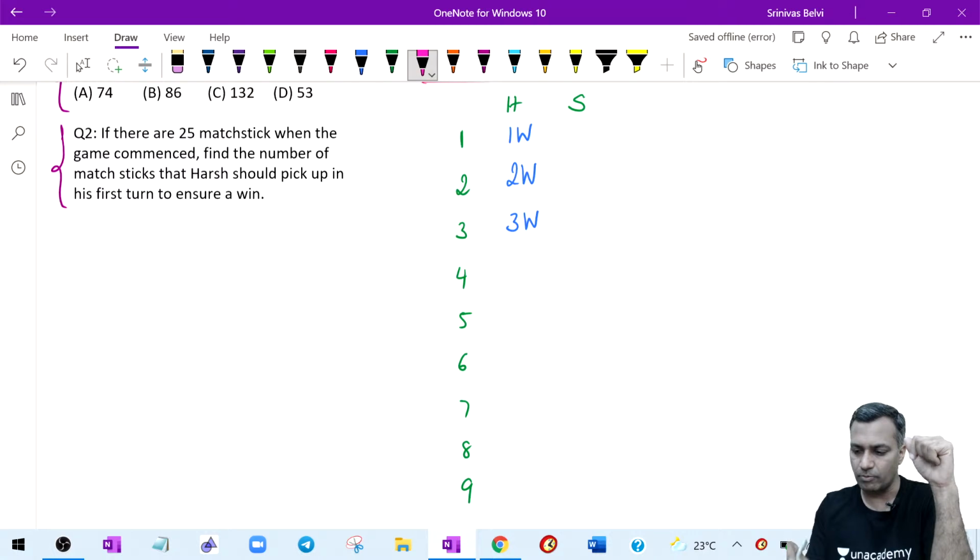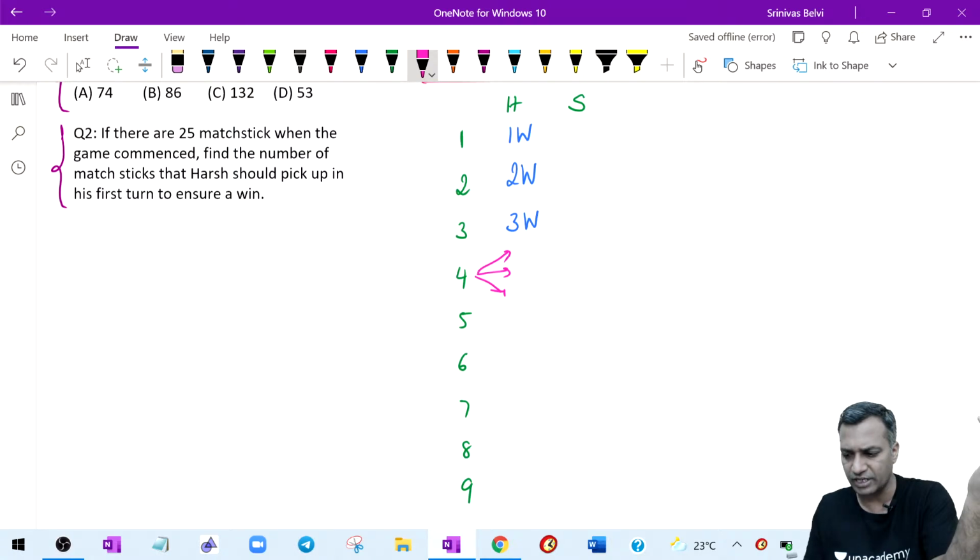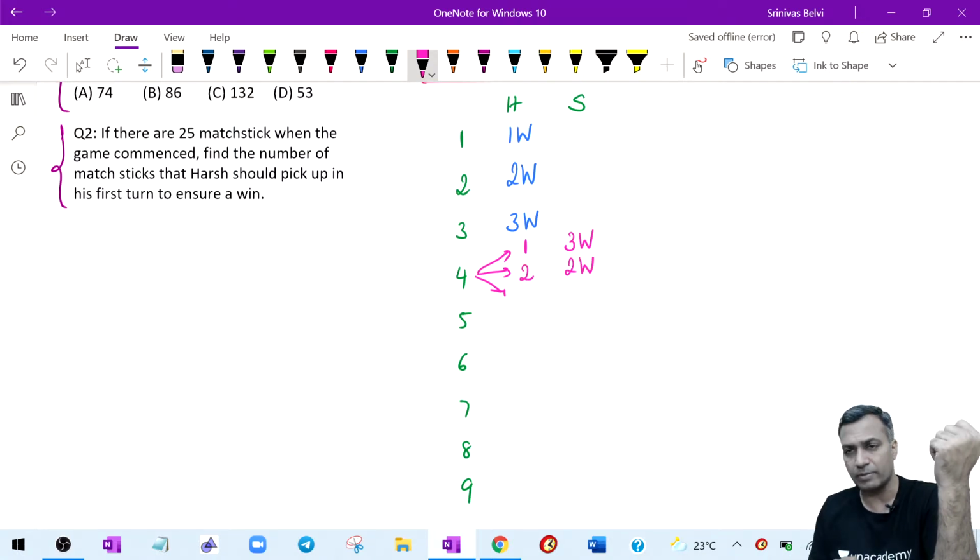The problem starts the moment it is 4. Now Harsh starts thinking, I have three ways. Now he gets into mathematical mode. So far no math was required because for 1, 2, 3 he directly picked them. What if it is 4? Harsh will make three cases. What if I take one? Then Sagar will pick the remaining three and ensure 7. What if I take two? Sagar picks both of them and ensures 7. What if I take three? Sagar picks the remaining one and ensures 7.